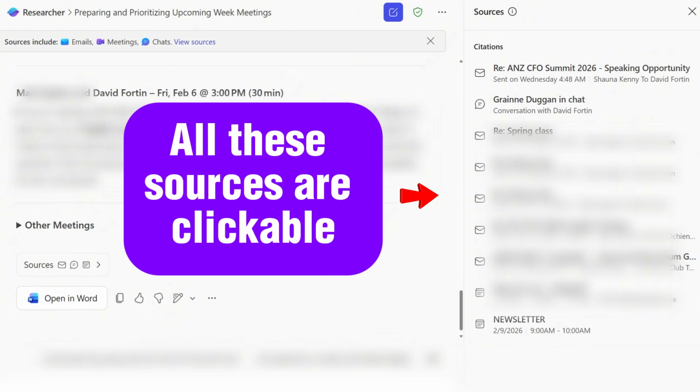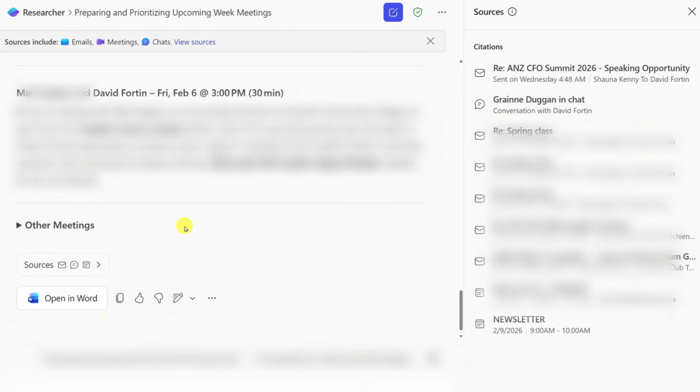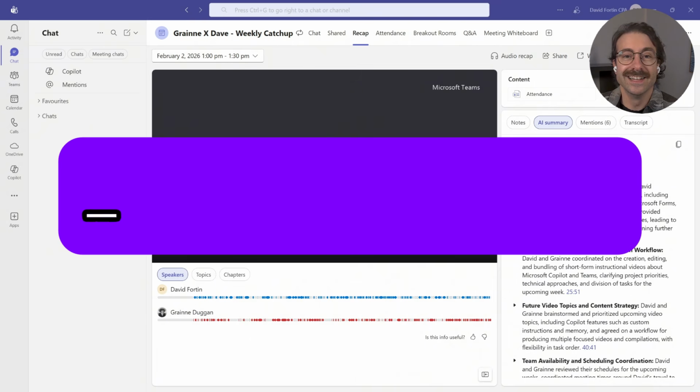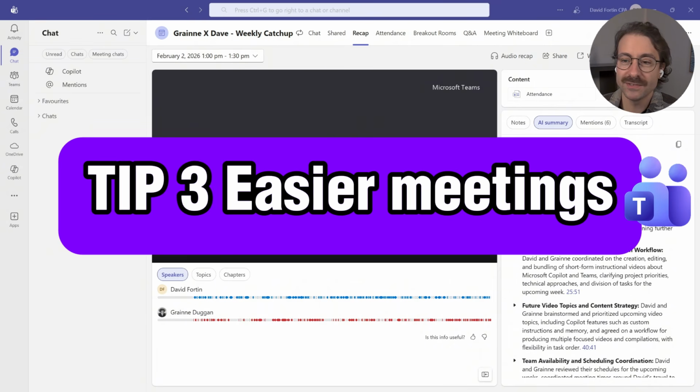And when I click on it, it will bring me to my Teams meeting, my Outlook calendars, etc., etc. So in just a matter of a second, Copilot has prepared my week just like this. And I think it is worth a little, "Oh my God!" On to the next tip. Let's get to Copilot in Teams for the third tip.